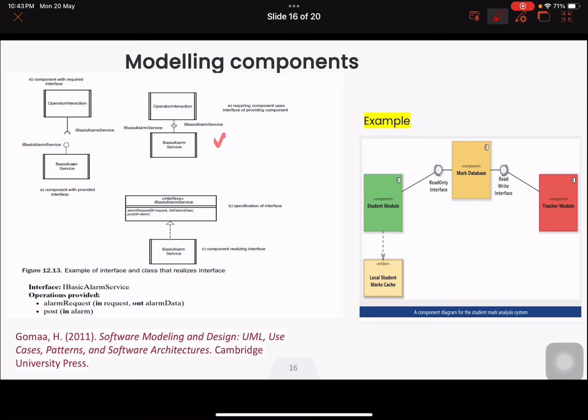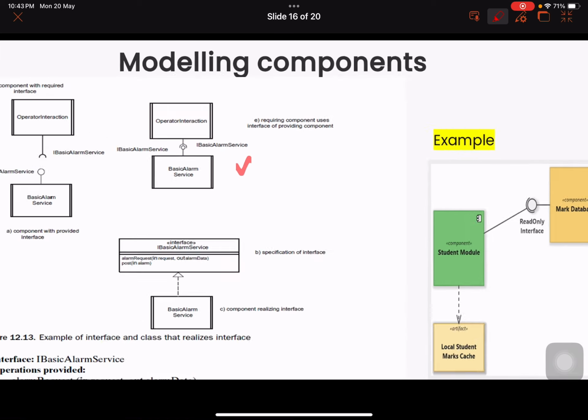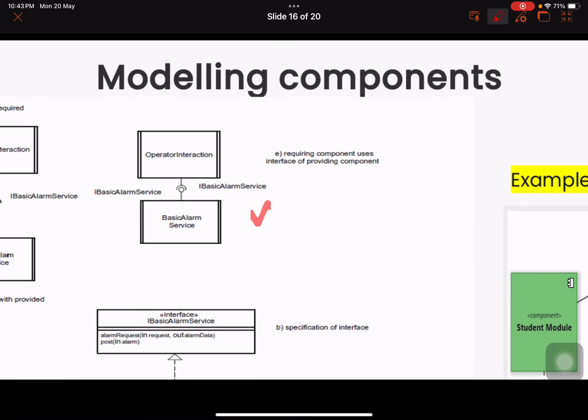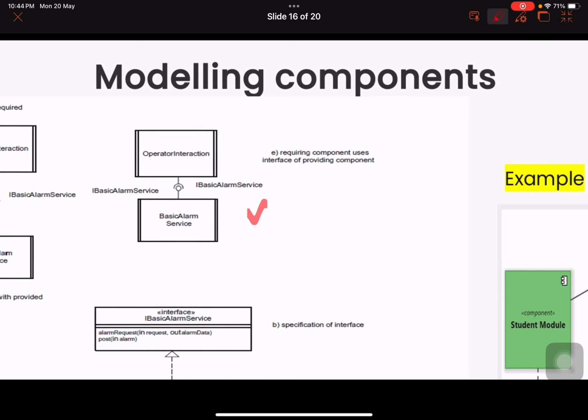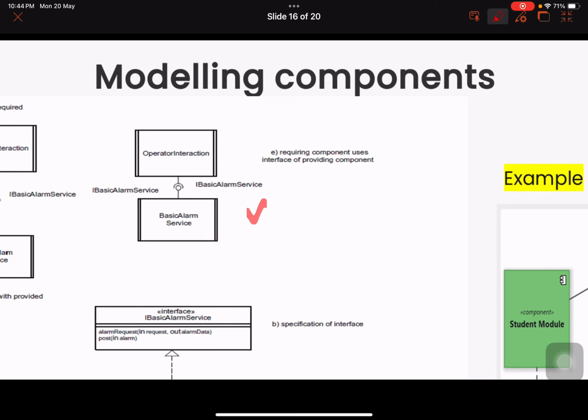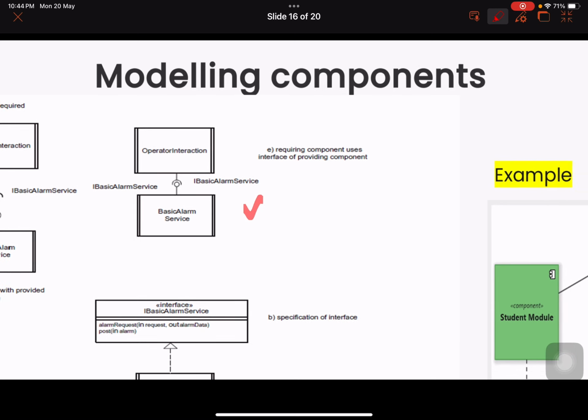Okay, so there are other ways to show the modeling of the components. Another way is when you have two components, where the components you already identified can provide you with the interface. So this is what we call a required component uses a provided component. I can say that the required component interface has already got its own provided interface.